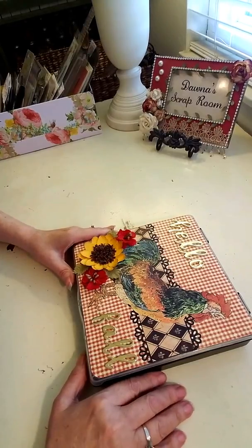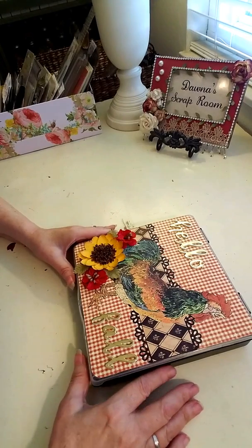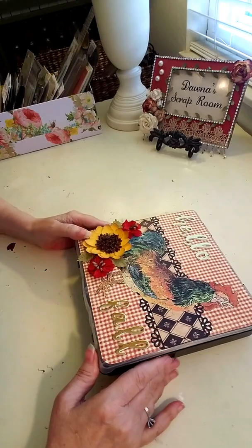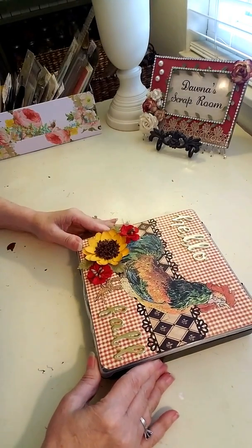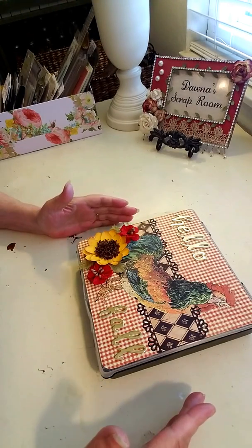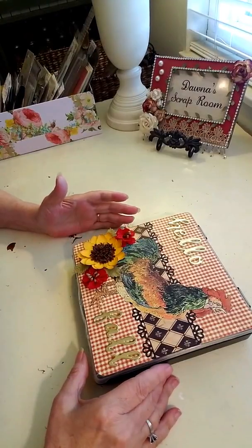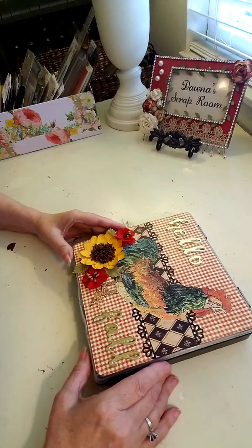Now, first off, let me say that I know that most of the embellishment boxes that I see on YouTube are the little Dollar Tree clear plastic boxes. I don't have a Dollar Tree where I live. I have something called a 99-cent store. And they did have this beautiful little hardware box, 8x8 size. So it's a little larger than what you normally see, which just means it gave me an opportunity to put more goodies in it.